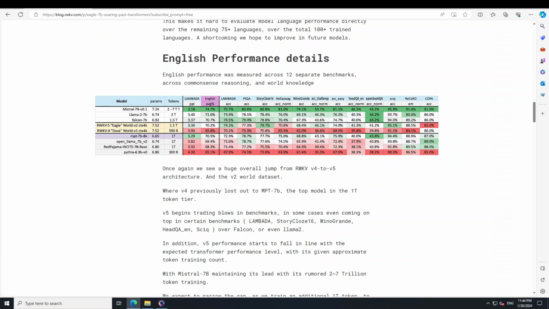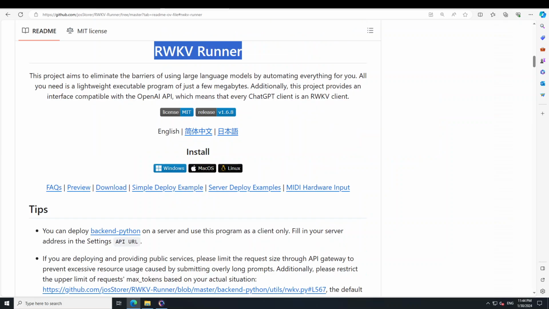Okay, so now enough theory, and I'll drop the link to this page in video's description too. Let me show you how you can get it installed locally. The tool which I'm going to use for this purpose is called as RWKV Runner. I have another video where I show you what RWKV Runner is, how to install it locally on Windows. So I'll drop the link in video's description.